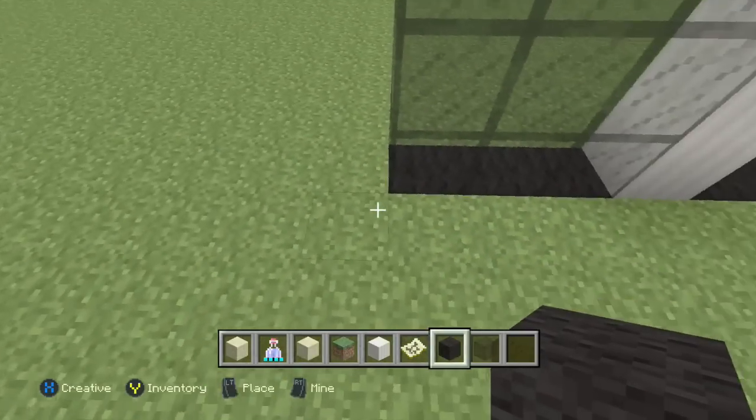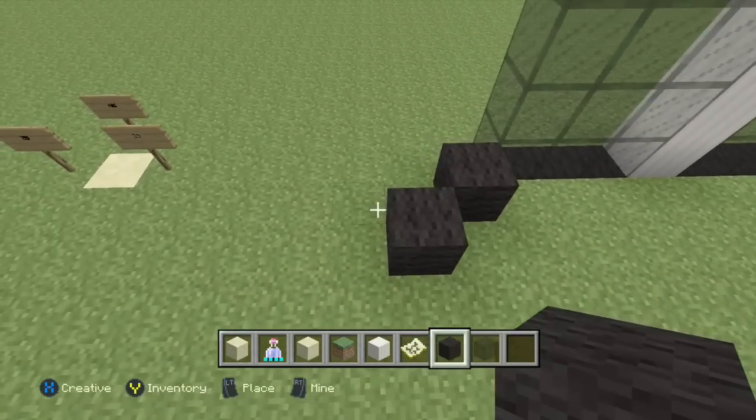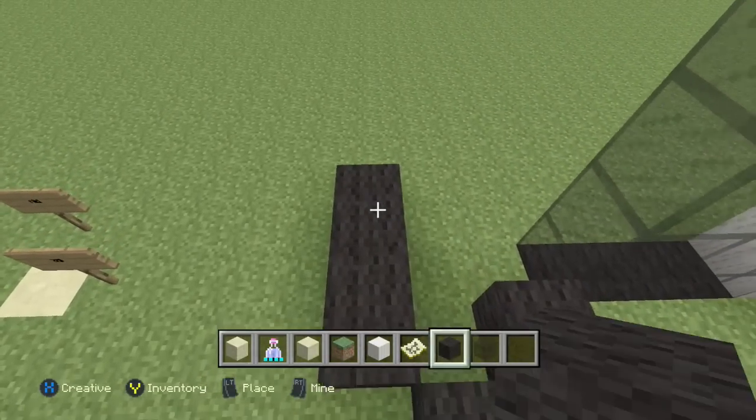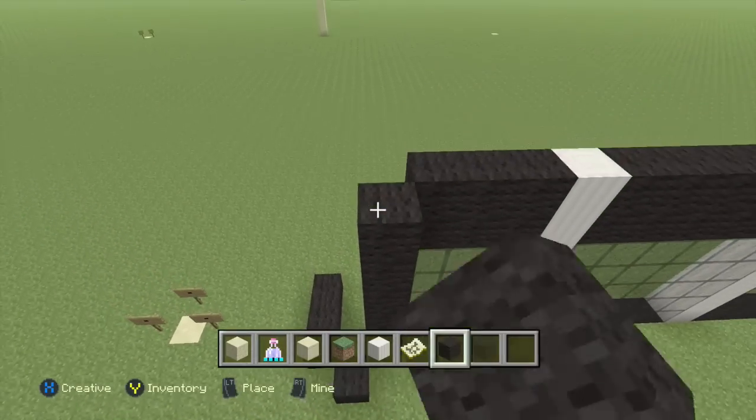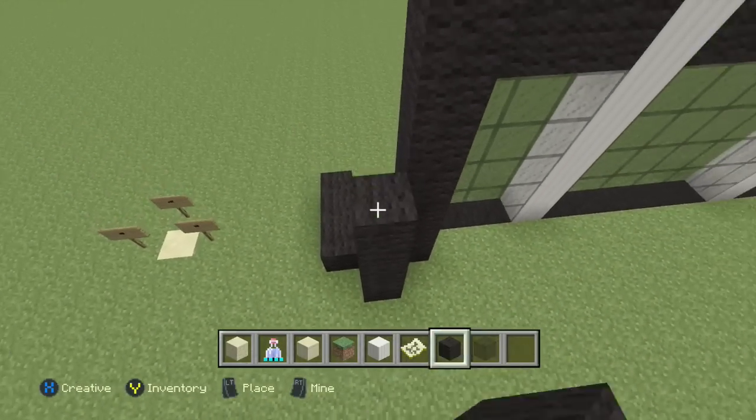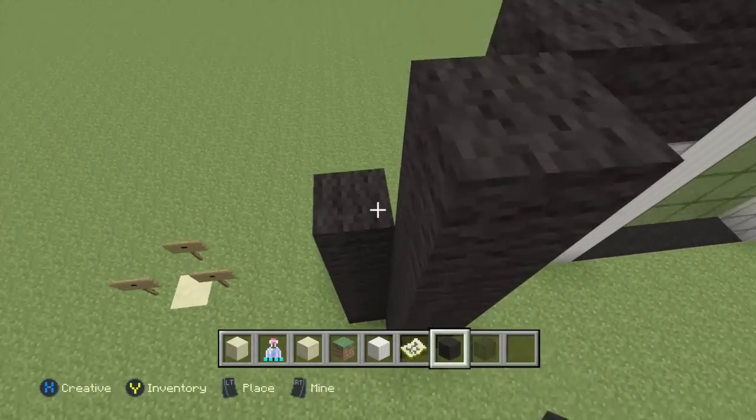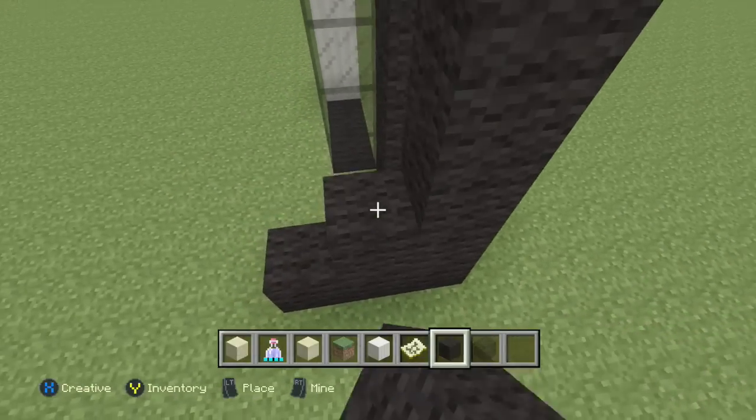And this is the black pillar, which is going to be the wool. You're going to place like this, and 3 over like that. Make sure you get that right. If you don't, it's not really a big deal. It's not one of those big deal ones, but you need to get it right.